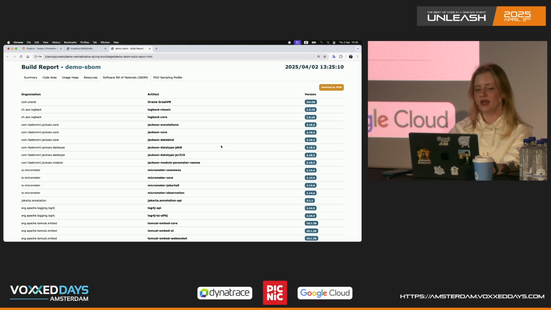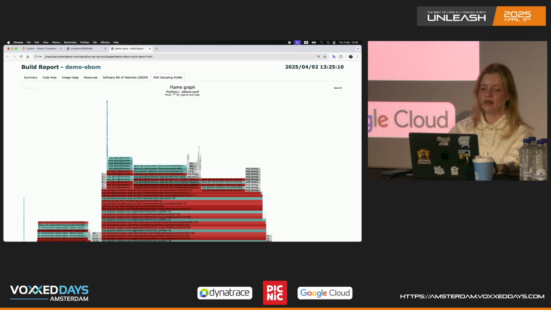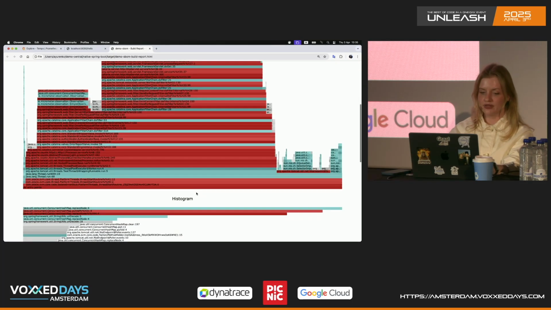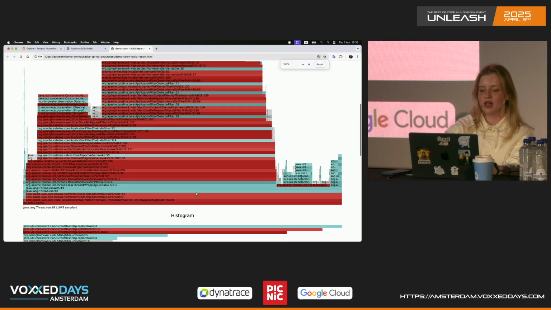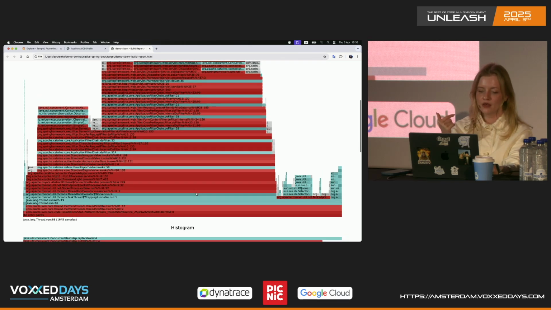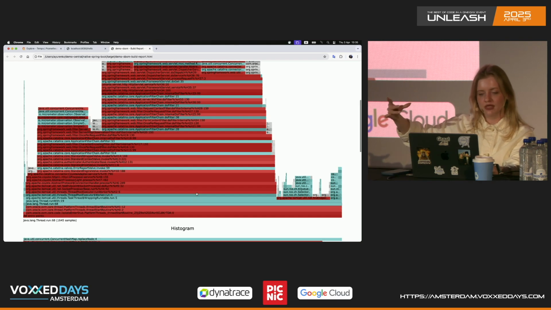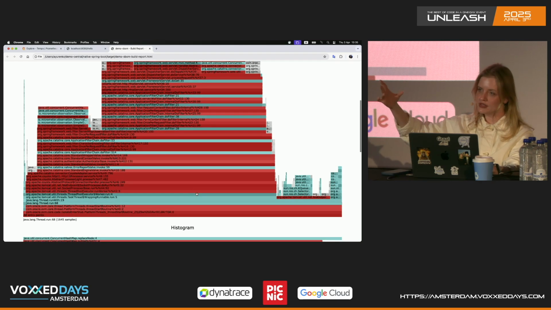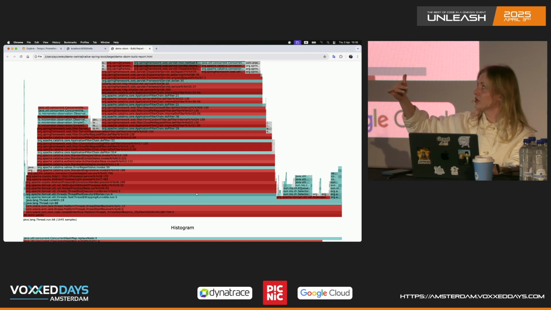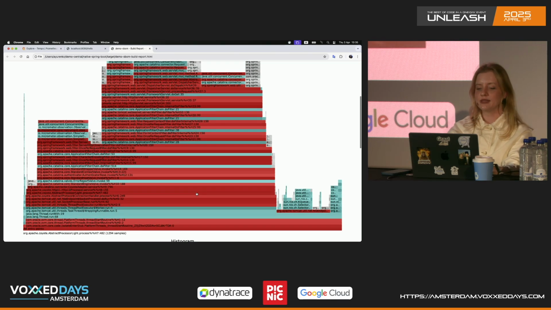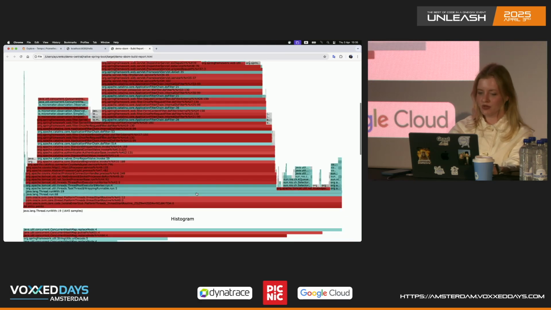And lastly, this application has been compiled with PGO, so with the profiles flags. And this also gives me a nice drill down into my application's profile from that instrumented run. So the way to read this, the TLDR, is that the width of each bar is how much time is spent in each particular method. And then those children methods on top contribute to the ones on the bottom. So here I can see where my application spends most of the time.